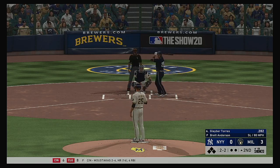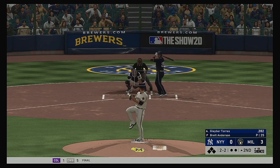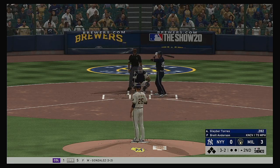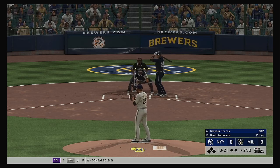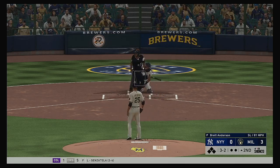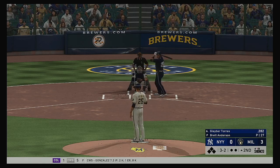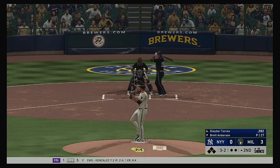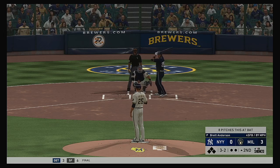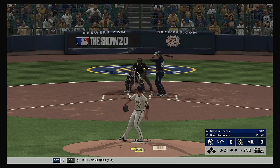Look out. That one almost got away from him. 2-2 now. Full count. 3-2. He walked a guy back in the first, and now he's looking like he might hand out another free pass to the leadoff guy here. You can't be walking a guy an inning and think you're going to have any success. And he fouls this one off. The 3-2 one more time.